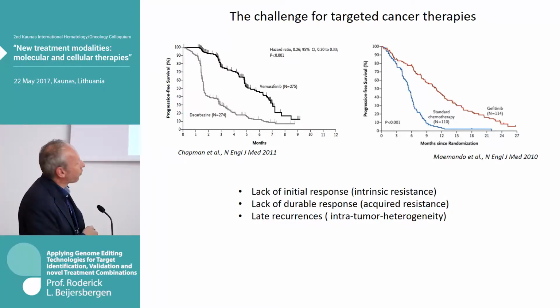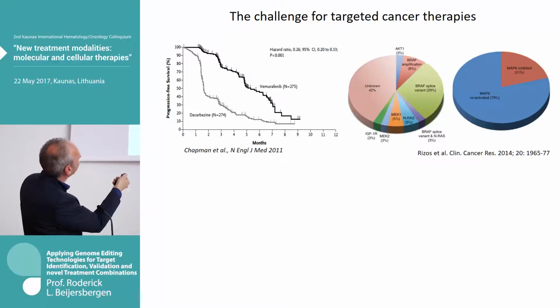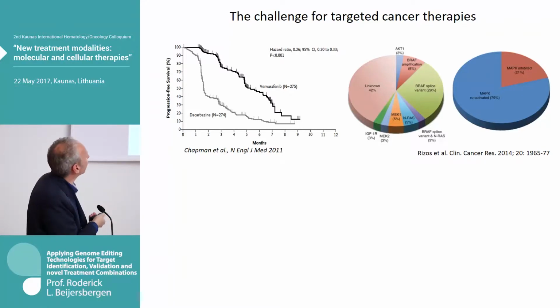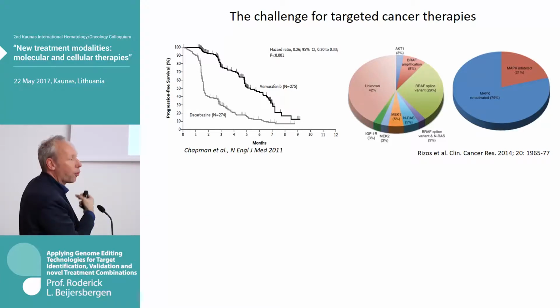So one thing we have learned over the years, especially in melanoma, is that when you use these specific inhibitors, we can then analyze these patients and see what kind of resistance mechanisms they have developed. And what we have analyzed based on patients, you find all these other mutations that they actually acquire. One thing is that they can make an alternative form of the BRAF protein that's no longer sensitive to this inhibitor. It bypasses the inhibition of the pathway and the tumors start to grow again. Also other proteins in the same pathway, like the MEK protein, the RAS protein, BRAF amplification, they all can drive resistance to these small molecule inhibitors.